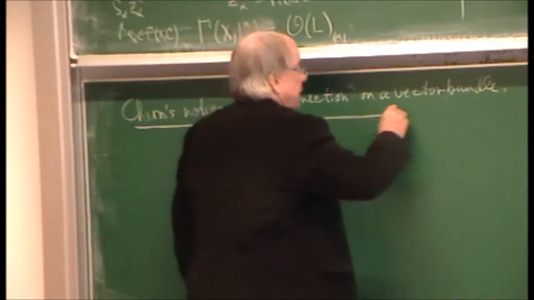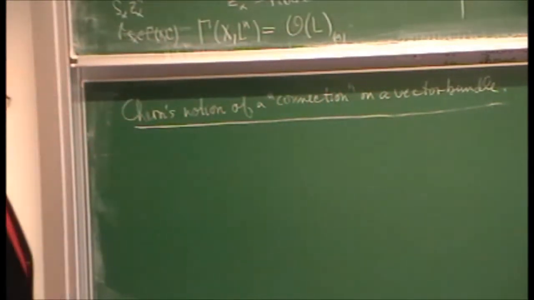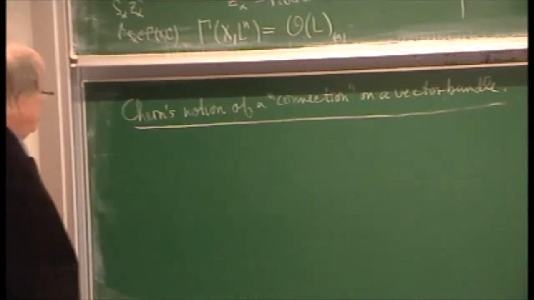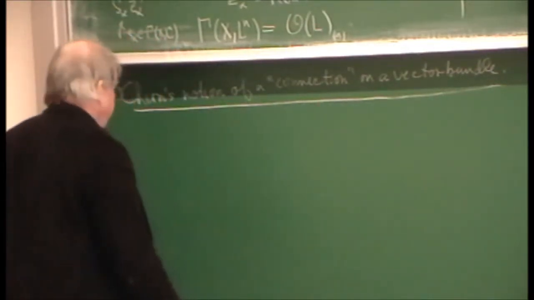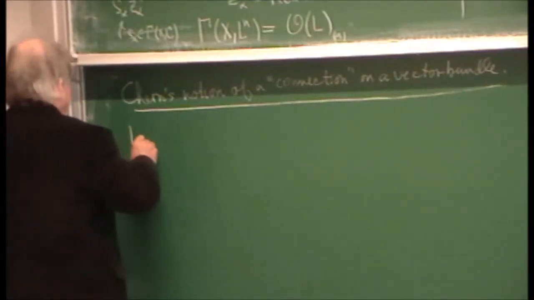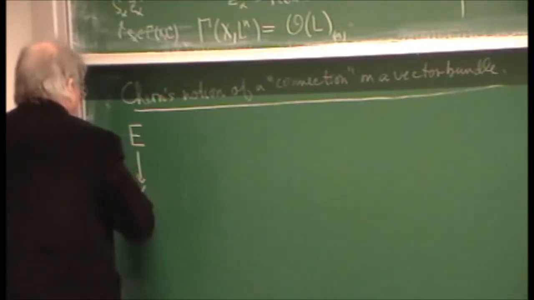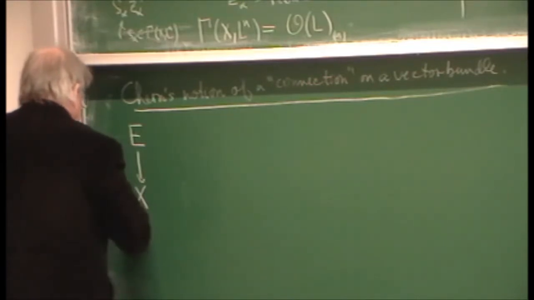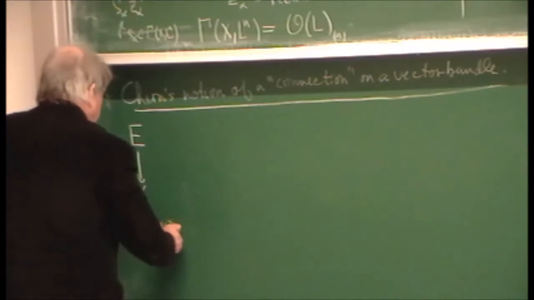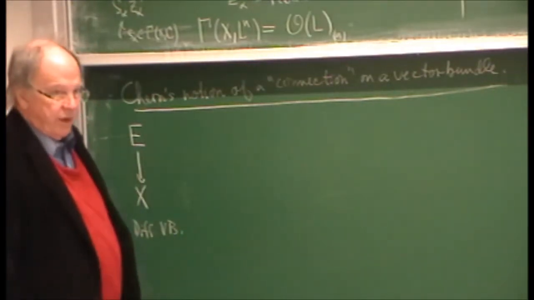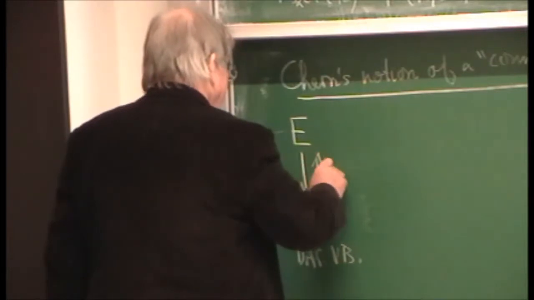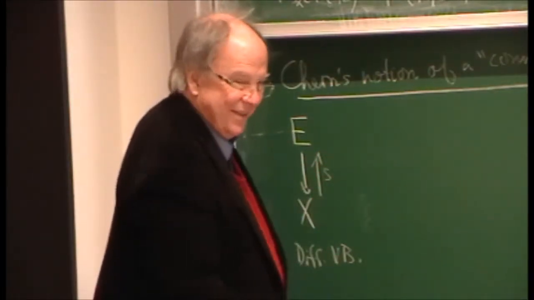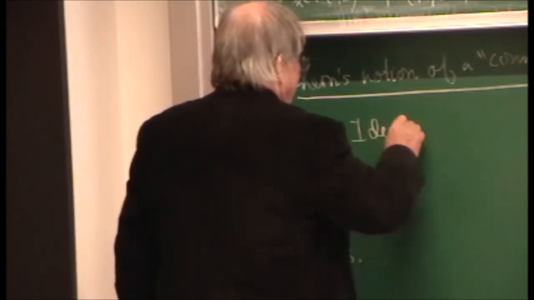So this is very old business, certainly going back to Levi-Civita, the great Italian differential geometers at the beginning of the 20th century. But Chern certainly knew this, I don't know when he knew how to do all this, but certainly right after the Second World War he was understanding. André Weil certainly also understood this very well too. So let's just suppose we have a differentiable vector bundle, just differentiable, not holomorphic or anything. And the naive thing, if you're naive in calculus one, this boy from Nepal who came yesterday in calculus one, he'll say, well, if I have a section here, I'd like to differentiate it. So the idea is that you want to differentiate sections.